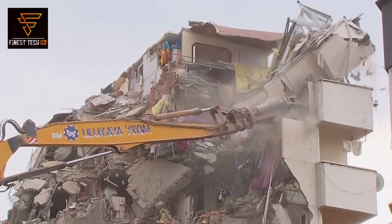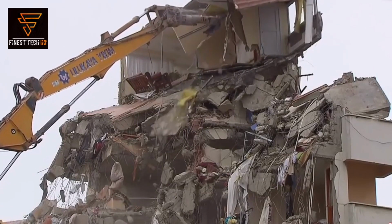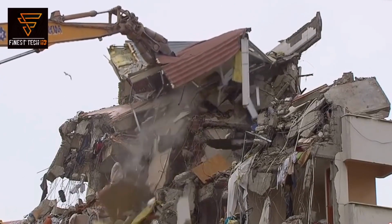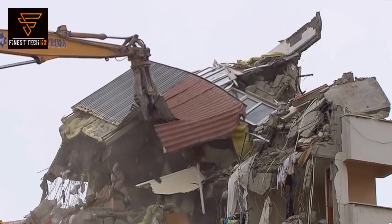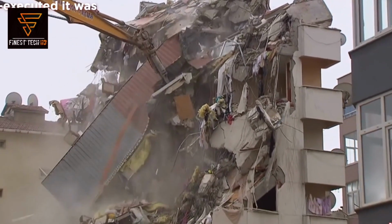The building is pulled down either manually or mechanically using large hydraulic equipment, elevated work platforms, cranes, excavators or bulldozers. Larger buildings may require the use of a wrecking ball, a heavy weight on a cable that is swung by a crane into the side of the buildings. Wrecking balls are especially effective against masonry, but are less easily controlled and often less efficient than other methods.